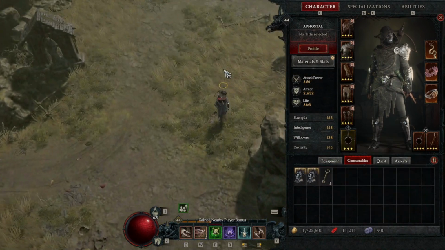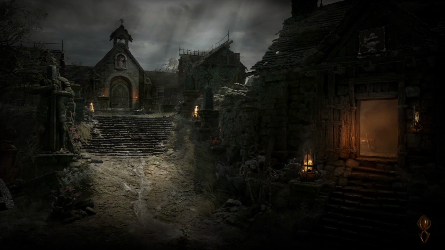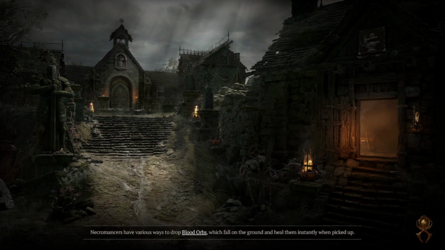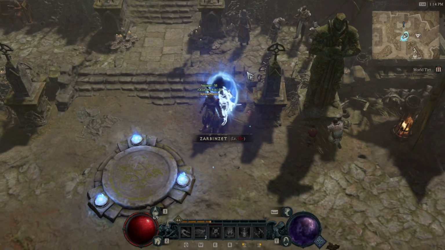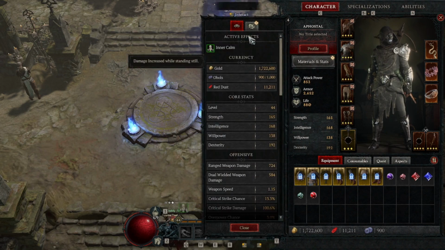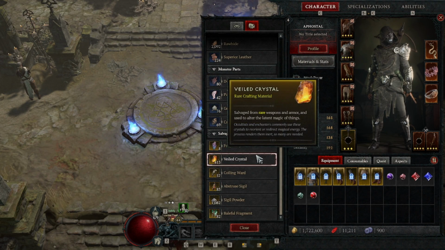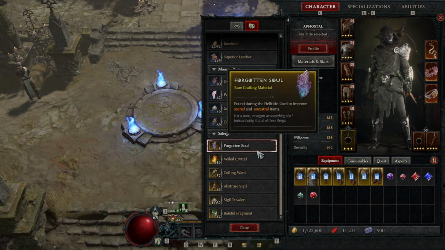I've already drank all mine, but you can make elixirs, and they're very cheap. The reason that making elixirs is very easy is because the mats that you've already farmed throughout your second playthrough, your third playthrough, even your first playthrough, carry over onto your materials and stats. And if you look, you have all the materials that you were given on your main.